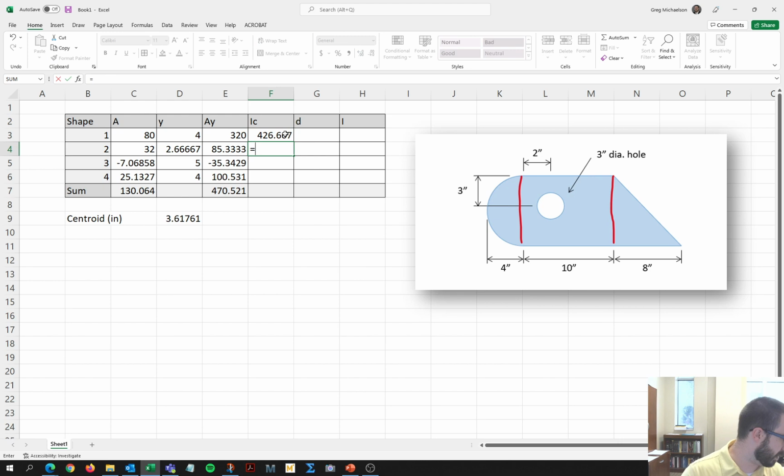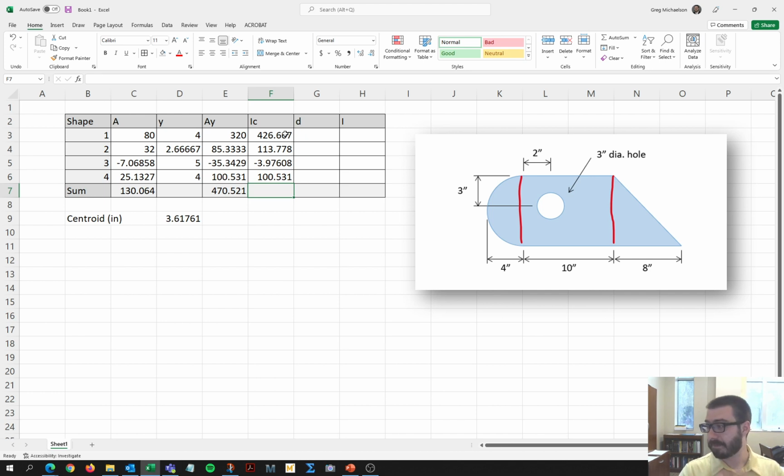We had 8 times 8 cubed divided by 36. We had a negative here because this was the hole, and this was 1/4 times pi times r, which in this case was 1.5 to the 4th. And we had the semicircle, which was 1/8 times pi times r to the 4th.